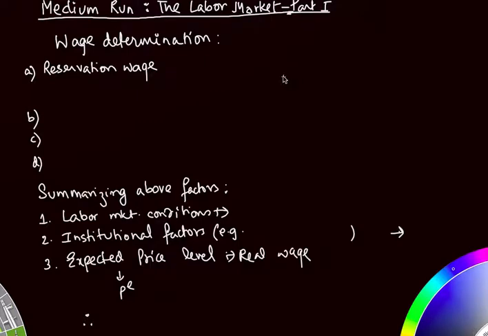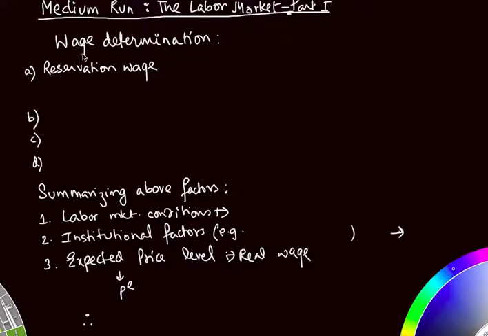This is video 1 for chapter 7. From this chapter onwards, for the next couple of chapters, we are going to look at the economy in the medium run. Remember that in the previous few chapters, when we looked at the consumption function and the demand side and developed the IS-LM model, we were looking at the economy in the short run. Now we are moving on to the medium run, and the first part, before we do the complete medium run analysis, is the labor market.